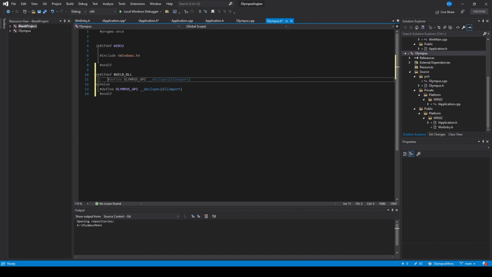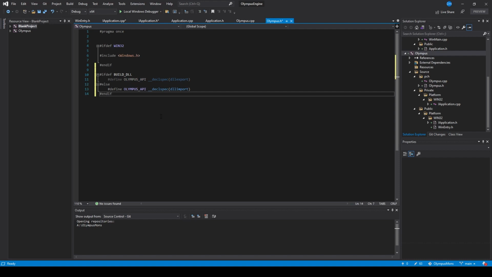It says if we are detecting the build DLL macro in the predefinitions, let's add this line here. And if we're not detecting the build DLL definition in our predefinitions, let's use this one here. This one says DLL export, and this one says DLL import. However, both of them are running on the same macro, and that is Olympus_API.